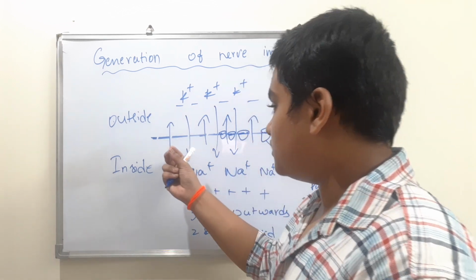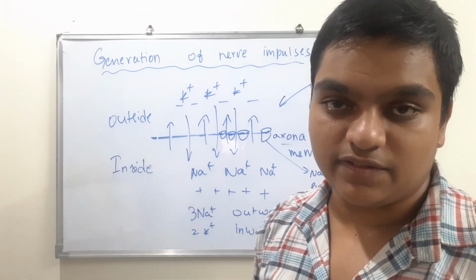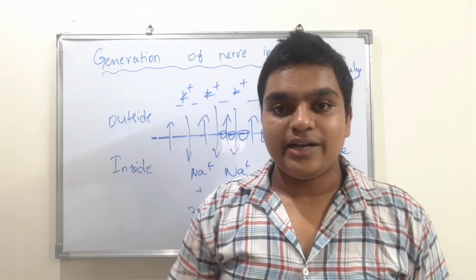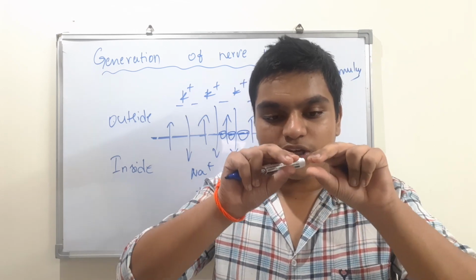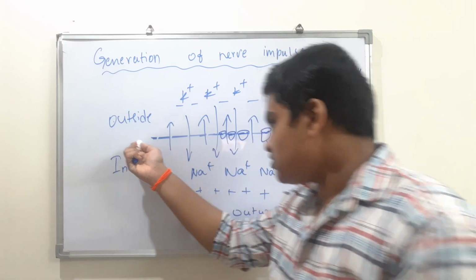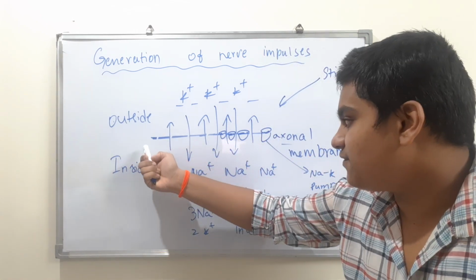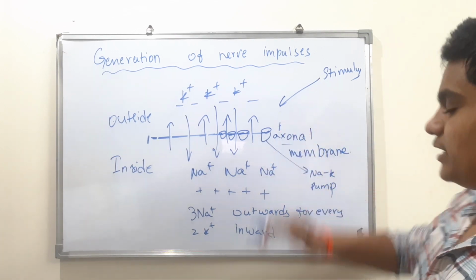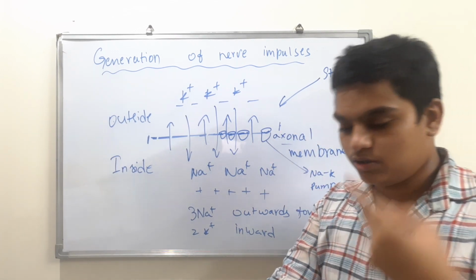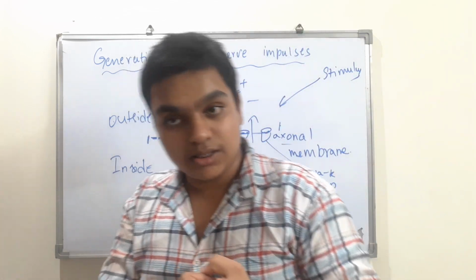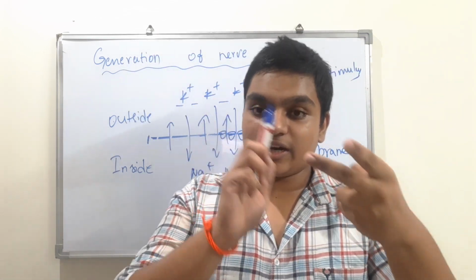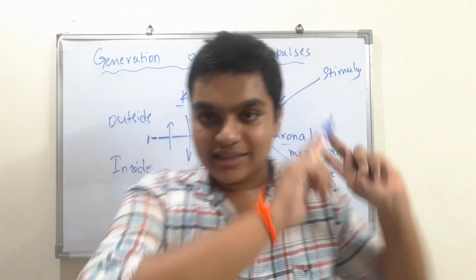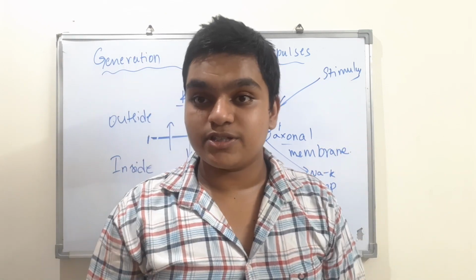Now there is a potential difference. This potential difference leads to generation of nerve impulse, and this nerve impulse moves through the axon. Throughout the axonal membrane, the same thing happens, and the impulse from this end moves to this end. Now at this end, there can be a motor neuron, a muscle or effective tissue, a dendrite, or another axon of another neuron.